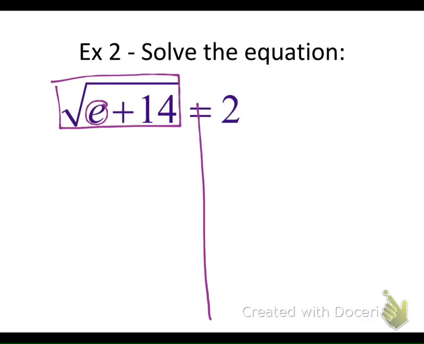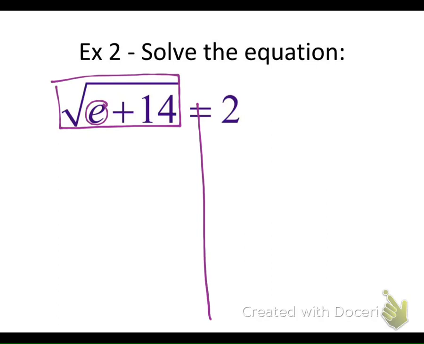How'd you get rid of that square root sign? What did you do to make sure you box it? Okay, so let's go ahead and look at it. The first thing you should do every single time you see an equation with a square root: circle your variable, draw your line, and put a box around the square root. That's going to help you when we get into more complicated problems.